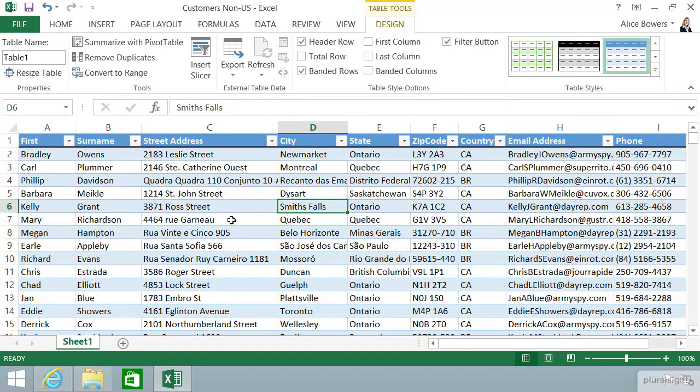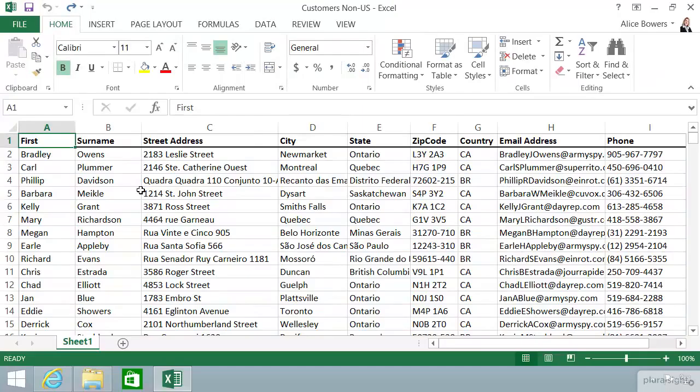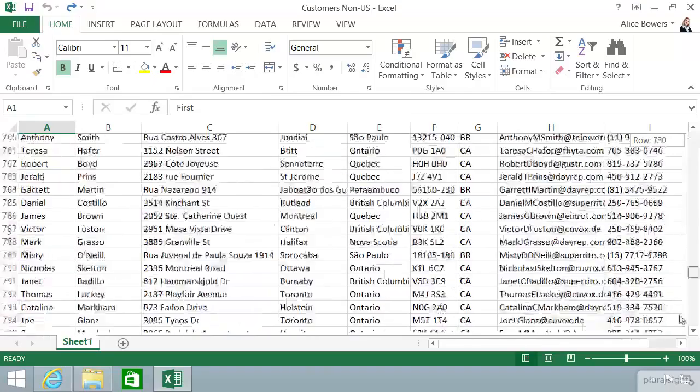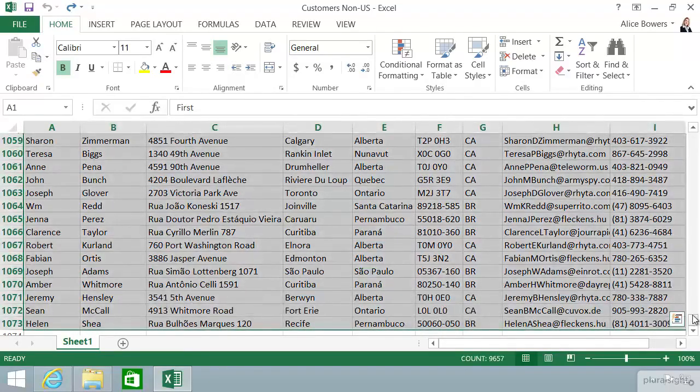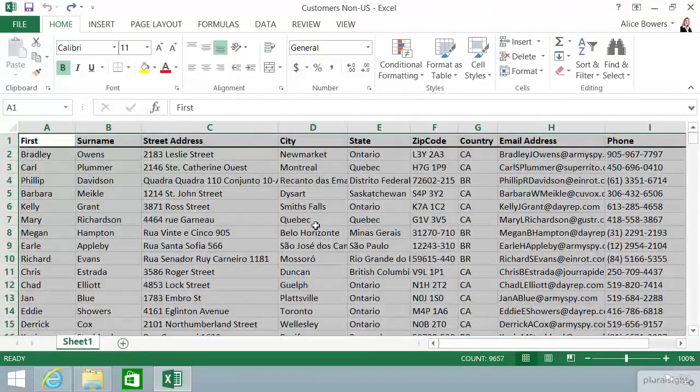If you don't have any necessity to have your data formatted as a table here in Excel, there's no reason to do this. So we're going to go ahead and undo that. Then we're going to select this entire table, and we're going to give it a name. See, I selected here the whole table, all of the data that we have in this worksheet. It's all highlighted. And up here in the name box, I'm going to click, and I'm going to give this a name. I'm just going to type in customers and hit enter. And now that is the name of this range.